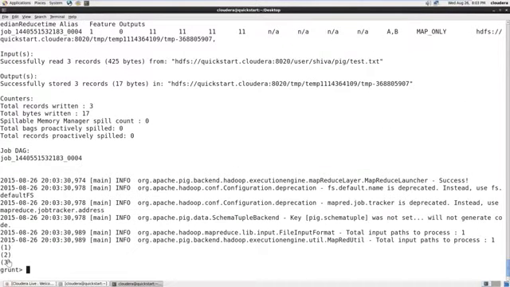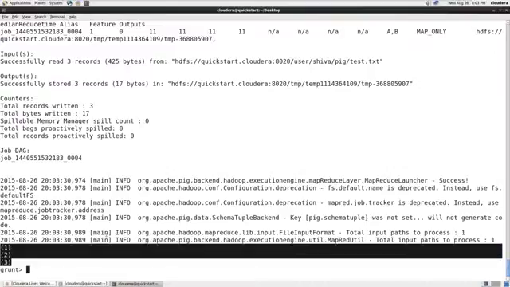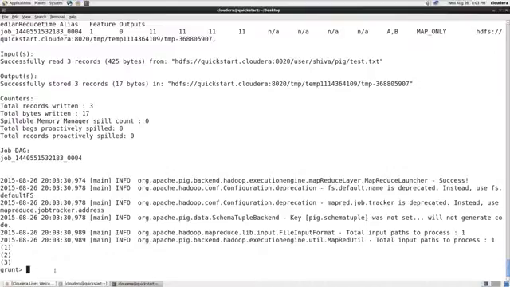Now we dump 1, 2, and 3. So this is the dump statement we saw, and like dump we have some Pig Latin statements.